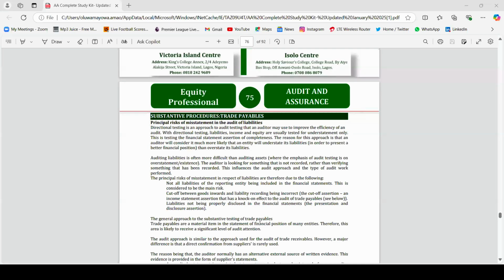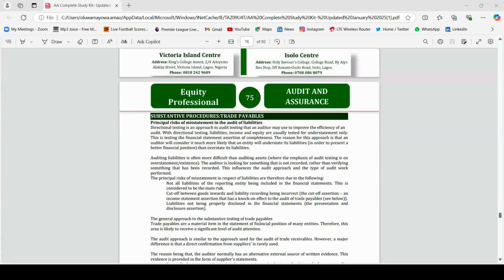Now, what we are talking about is how auditors test for the values in the financial statement. Last week, when we were talking about inventory, PPE and all of that, those are assets. When auditors want to test for assets, there are different things at the back of the mind of the auditor. There's what we call financial statement assertion. That's the basis for preparing the values and the figures in the line item.